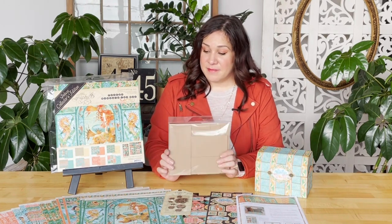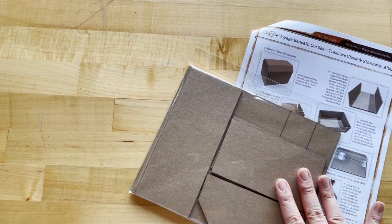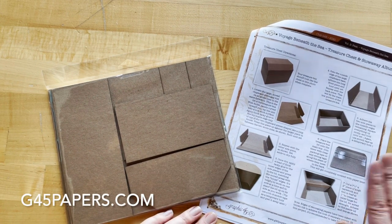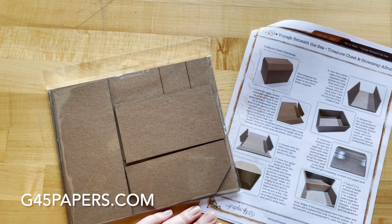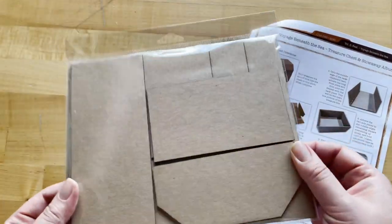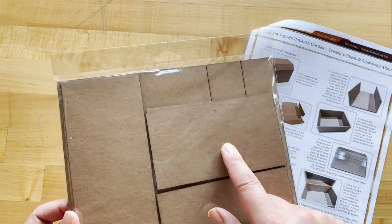Let's go ahead, pick up your decorative papers, your chipboard, and let's create this magical treasure box. We have our chipboard kit here and our step-by-step project sheet. If you haven't picked up the kit, you can get this project sheet on our website for free at g45papers.com. Go to the inspiration tab on the top right and scroll to project sheets — there are over 30 different project sheets you can print out. If you are a club member or picked up this kit, you already have a pre-cut kit and it will be a cinch to put together. Otherwise I'll give you measurements as we go so you can cut chipboard pieces at home.